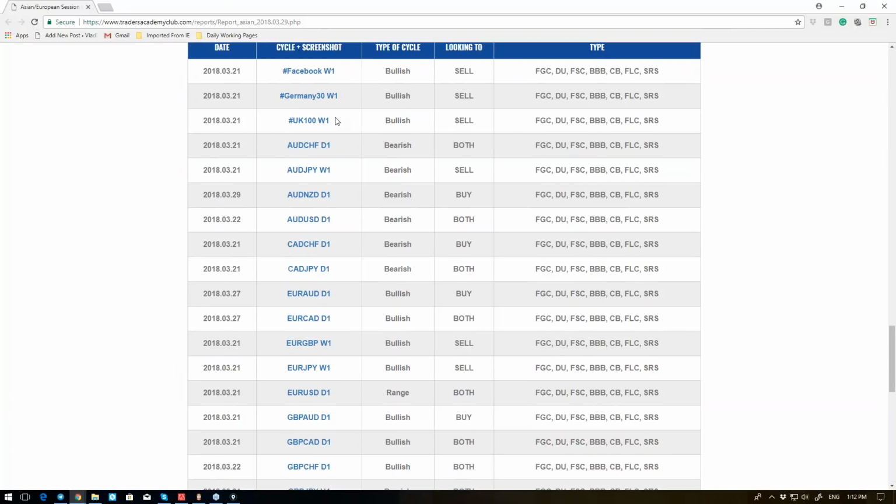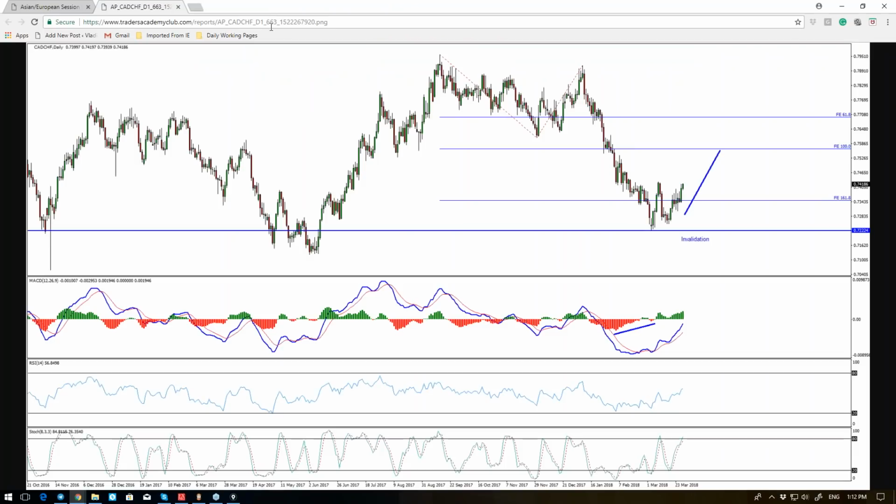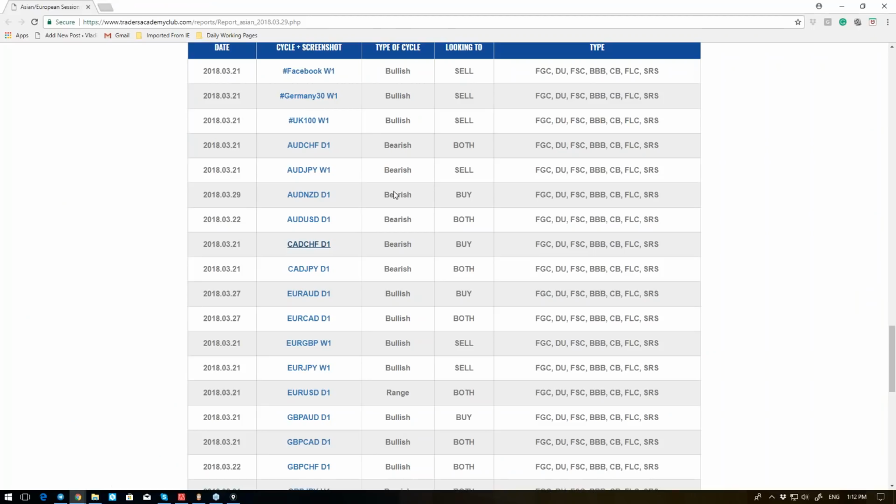So you just click on any of the instruments you have and you follow up the plan we have. That's basically marking the cycles and the reasons we have here. That's the type of the cycle. That's what we are looking to do. On some pairs, it's obvious when the long term and the short term directions are synchronized, and then we are buy or sell. And when we have both directions available, that's normally when the cycles from different time frames are not synchronized, and then one time frame is acceptable for one direction, the other time frame for the other direction. That's what we call both.